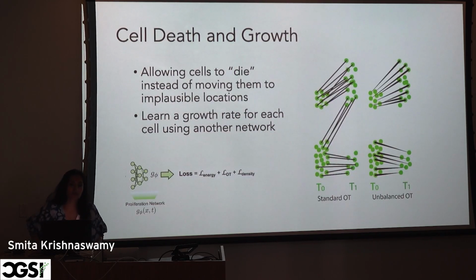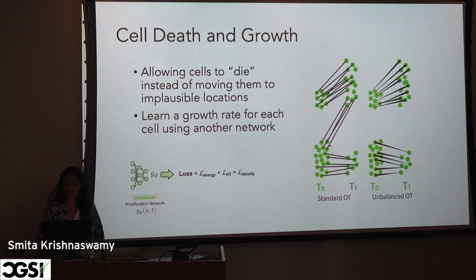Okay, so cell growth and death. The original MIOflow didn't really have this. The original trajectory net had a version of it, a version that I find slightly hacky. It used static optimal transport to see these growth and death rates, and then it would use those. But the new enhancement of MIOflow that is available also has another neural network that for each cell talks about what its new mass is going to be.